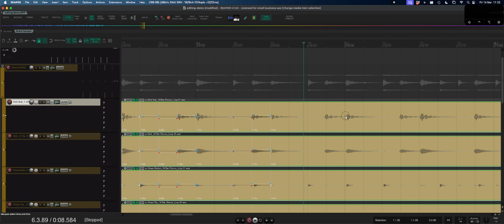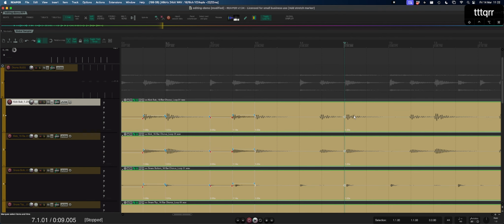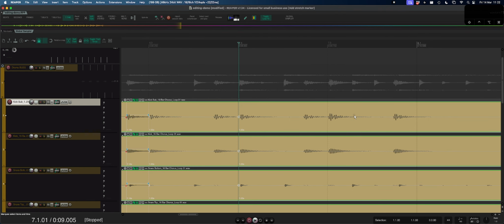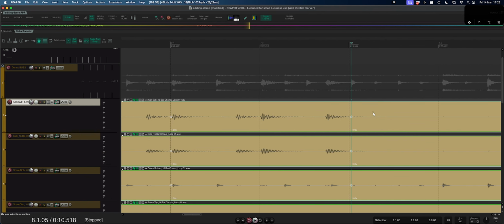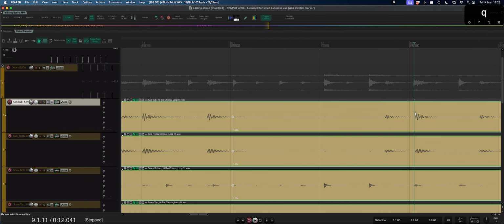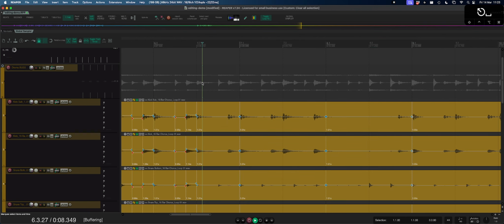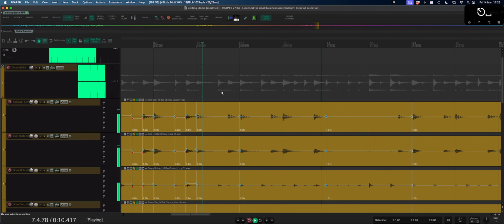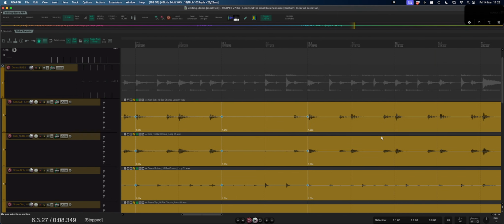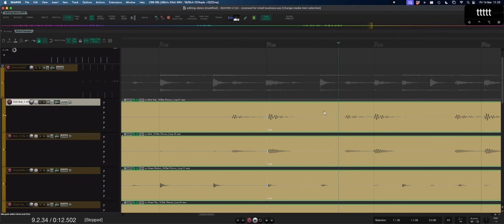That's one way to do things. For this example, I think a better way to do things would be to put our markers at the start of each measure, and then do this kind of thing, and we quantize them to the entire measure. It'll sound the most natural. So those are two things that you can do.